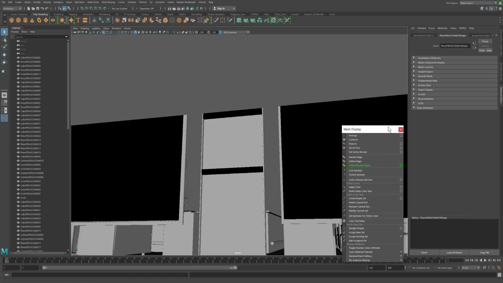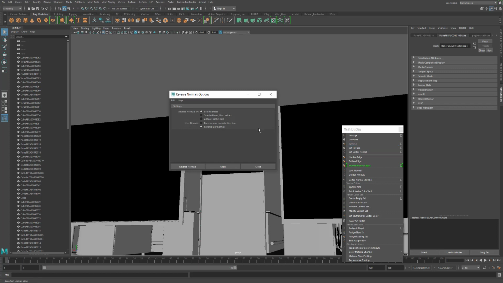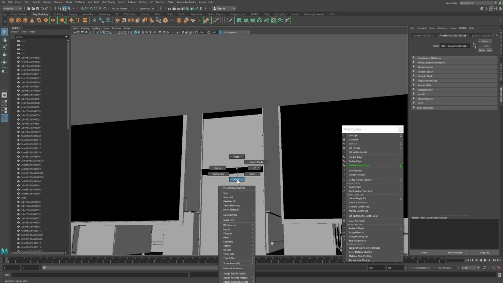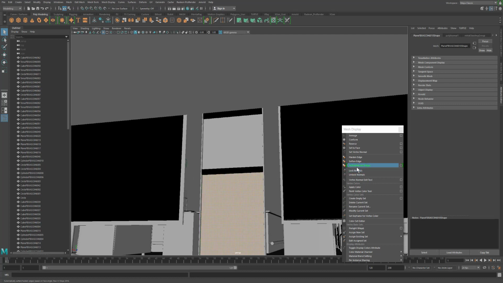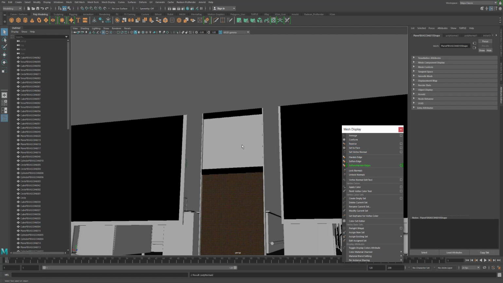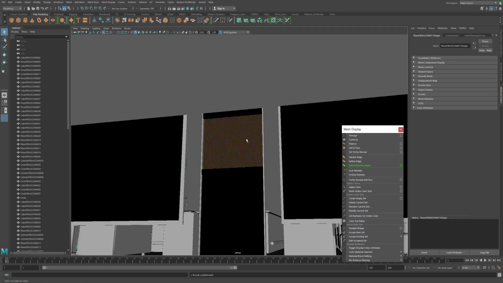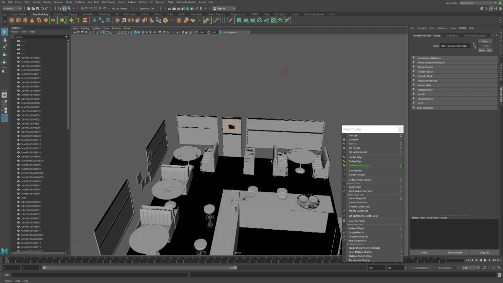Let's just break this off. Let's look at this. Select the faces. Let's see if we grab a face. Will that? Yep, there it goes. That's what was wrong. Okay.